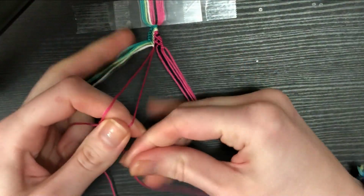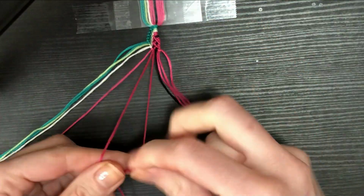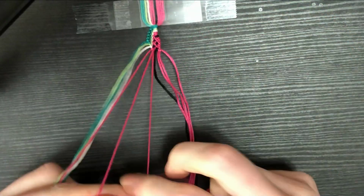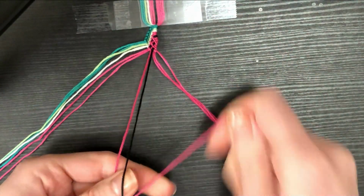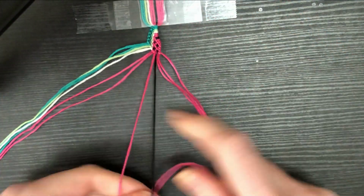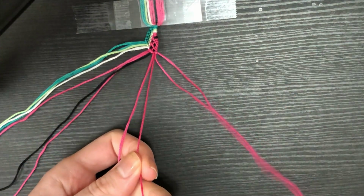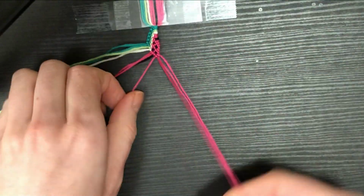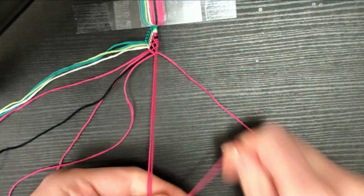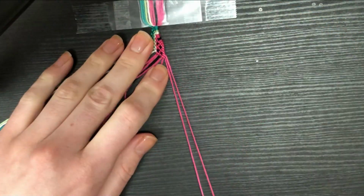Now I will let you guys know that some people have found that this pattern does have a curving issue with it. So if you do see your bracelet kind of starting to have a bit of a curve to it, this can be alleviated by doing the opposite knots. So some of your pink strings, don't knot them forwards knots, knot them like backwards knots or forwards backwards knots to kind of even out the pattern. I didn't find it too bad here, so I just carried on doing forwards knots, but that is a complaint that some users have had.